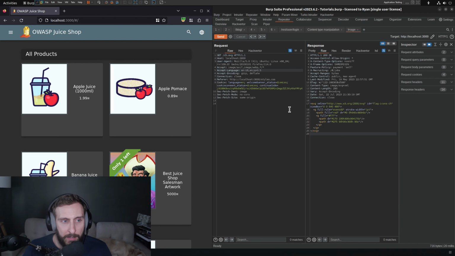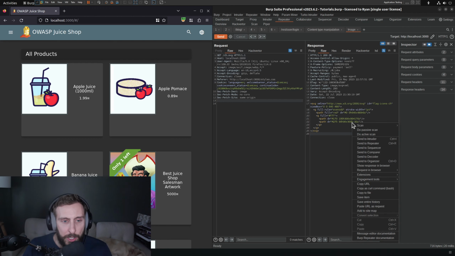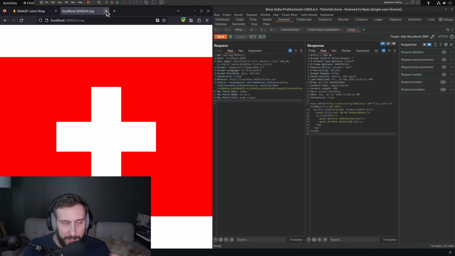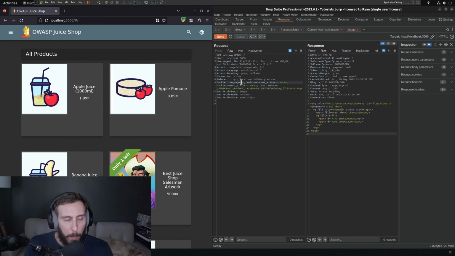As an example here, I've taken this request to this SVG image. So this is a static image. We can look at the response in Burp to see that it's an image, and it's not likely something that is processing interesting inputs. That doesn't mean there's not going to be any vulnerability here, but in most situations, there's nothing very interesting about this request, and you're probably not going to find interesting results from running an active scan.